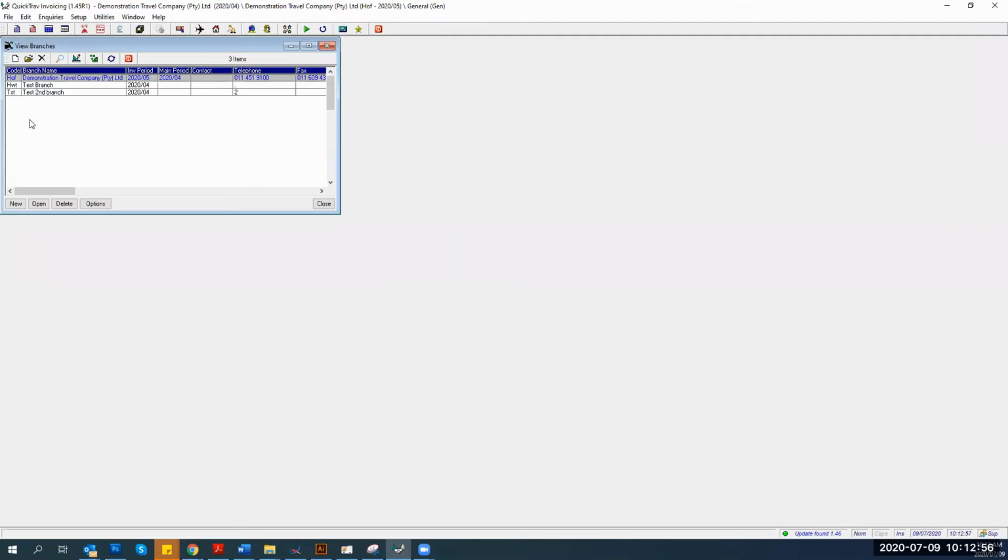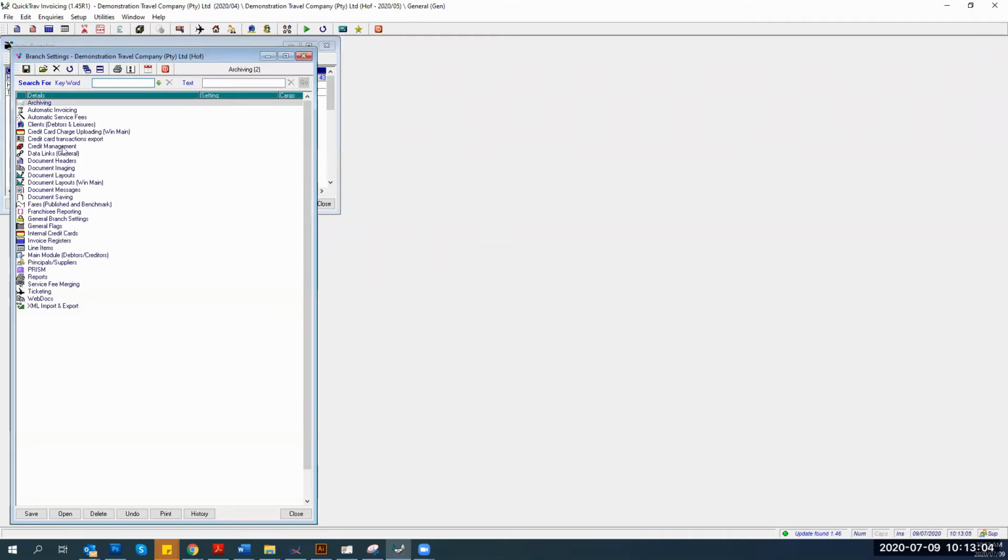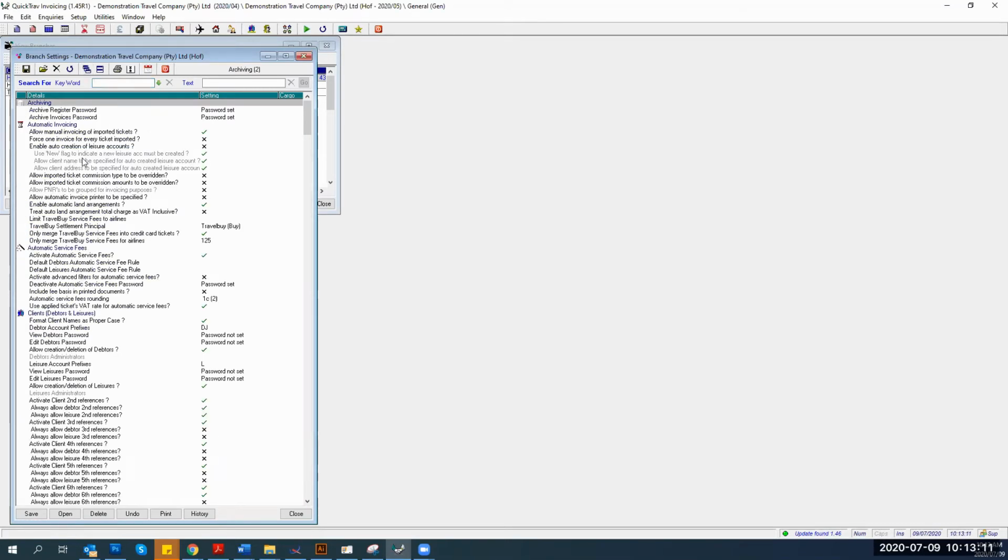Now this is my branch setting, and I've got various branches. I'm only playing with the demo for this morning. So what we're going to do is we're going to go into the options. And as I said to you guys, every single heading you see here has got multiple settings. And if you don't know what you're doing, I'm not saying you can screw my system up, but the look and feel of the program will change tremendously. So a bit of caution whenever you go into branch settings, okay, because you will change the way the system interacts.